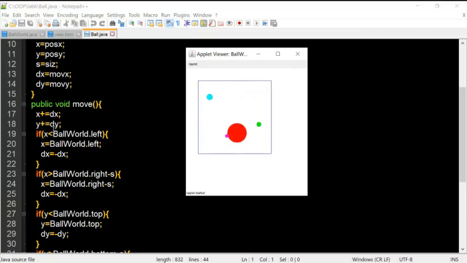If x value is less than ball wall dot left. Okay, so ball wall dot left, that means less than, what does less than mean? Less than means this minus value. Okay, so this is the left side. So if this value is less than the left side value, then what happens is it is moving forward to the left side, and then it comes to here, and it will put the value x equal to ball wall left, the value of the left side one.